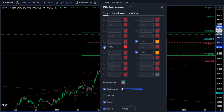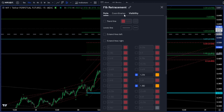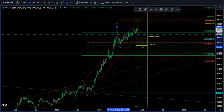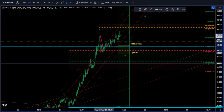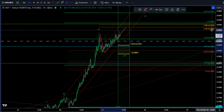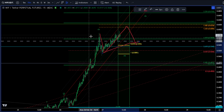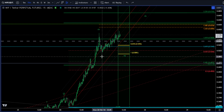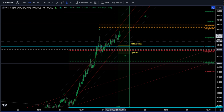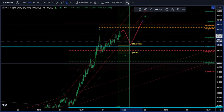Throw that on. Just throwing on our B and X zone here. So if this is our A wave, our B wave can come as high as between 60.84 and 62.24, and then get this pivot down and make our running flat, just so you know. We should get that move down, just because we have a one move down here. That can't be all the correction of the fourth wave, or it shouldn't be, I should say. So looking for just one more move back up.